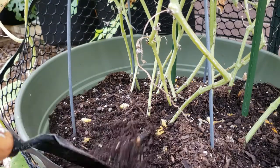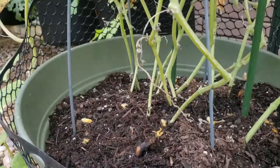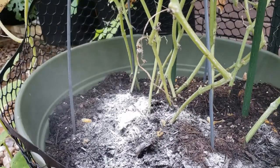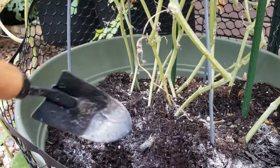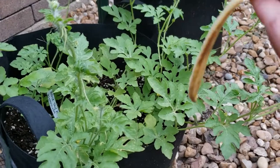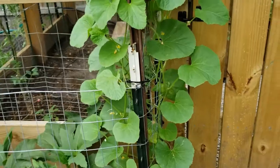Every now and then I'll come in and sprinkle some bone meal on top and then cover it with a little bit more dirt. The bone meal helps with the phosphorus. Here's my bone meal — that's going to help with the phosphorus. And there's my banana that I buried a couple of days ago. As it decomposes, it's feeding the cucumber plant. The good news about my banana trick is that you can also use it with watermelons and melons.